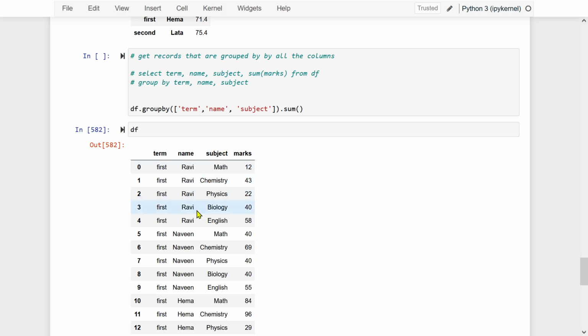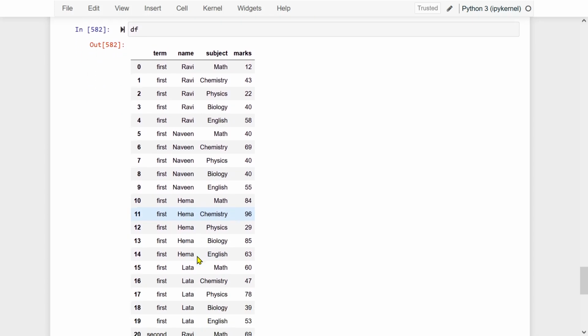So look at the Ravi record with the Ravi name. This person will appear for the first term exam. Subjects will be all these five subjects. So first term, five subjects. He will not appear in any subject twice in one particular term. So there is no question of appearing twice or thrice, only once. Anyway, every single record, if you study, is unique.